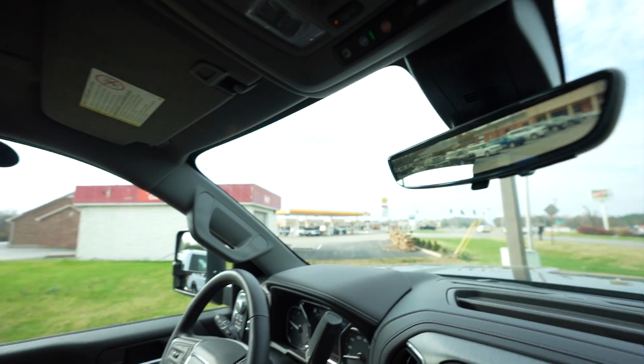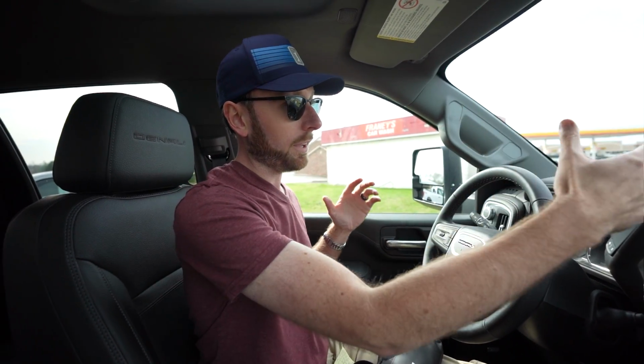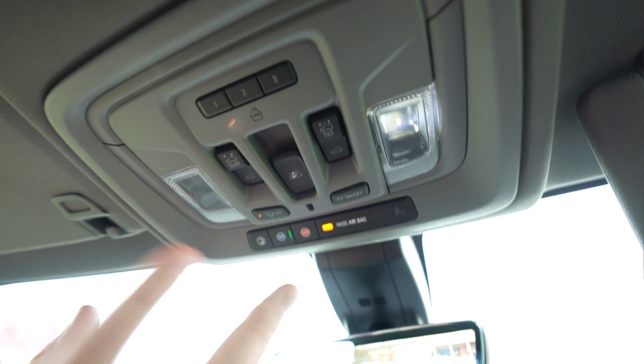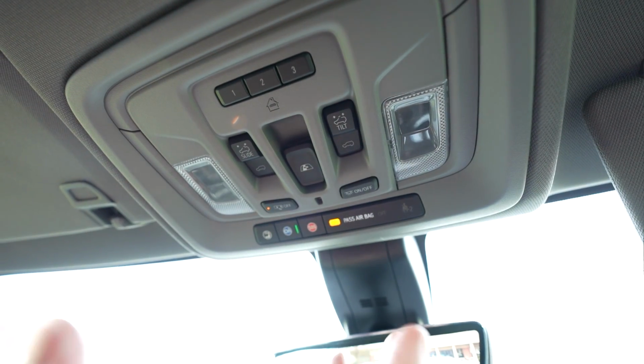I really like that, especially in a big truck like this, to have that option so you have the most amount of visibility as possible between all the cameras on here, and having this camera enabled rear view mirror. That's really cool. Of course, up in here in our dome light area, we just touch. I like that the lights just kind of gradually come on and come off.